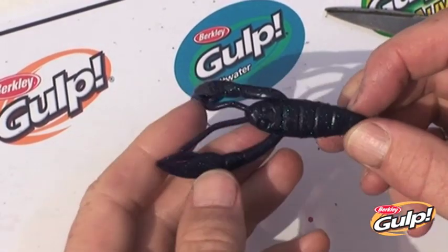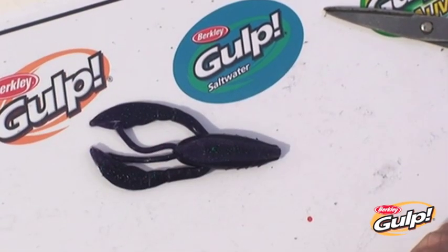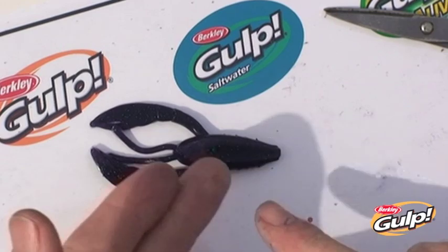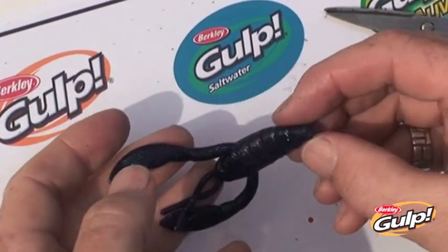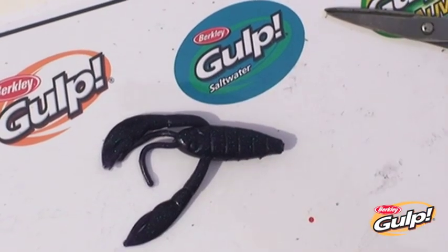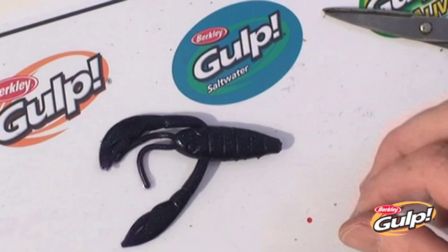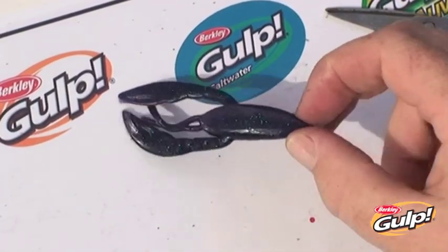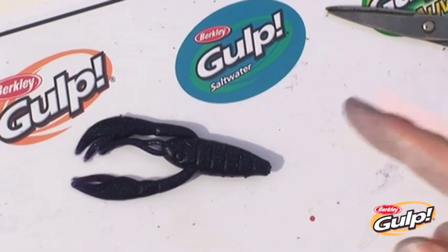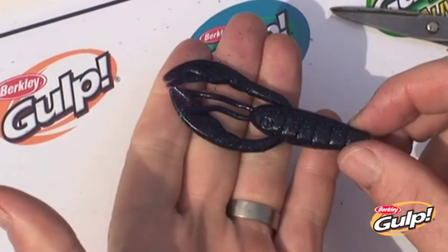So this is going to have a far faster drop speed. So if you're fishing deep water, you know, you might be fishing 10, 15, 20, 25 foot, you need your soft bait to get down straight away. You don't want to be mucking around in that top half of the water, because obviously you need to be on the deck where the fish are. By cutting the legs off it and a little bit of the belly, you've modified it, yes, but you've also made it sink a bit faster. So there you go, a little modification.